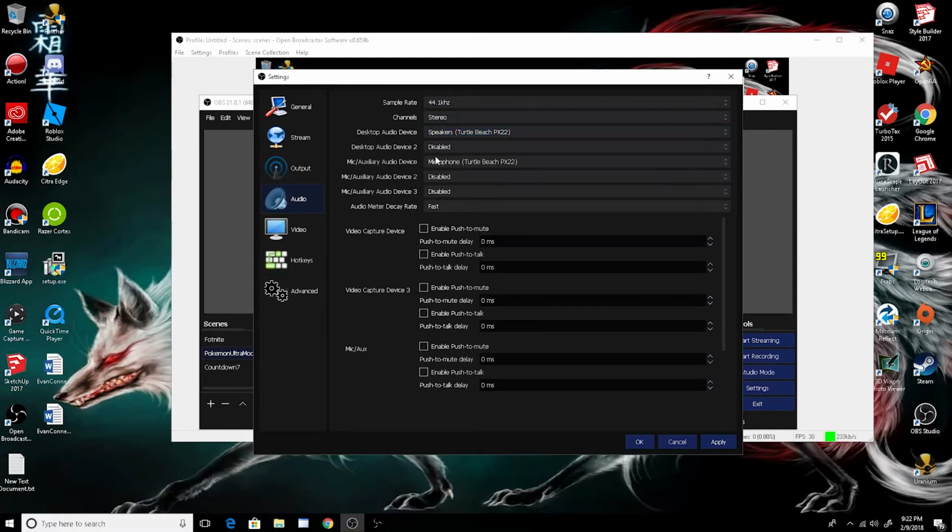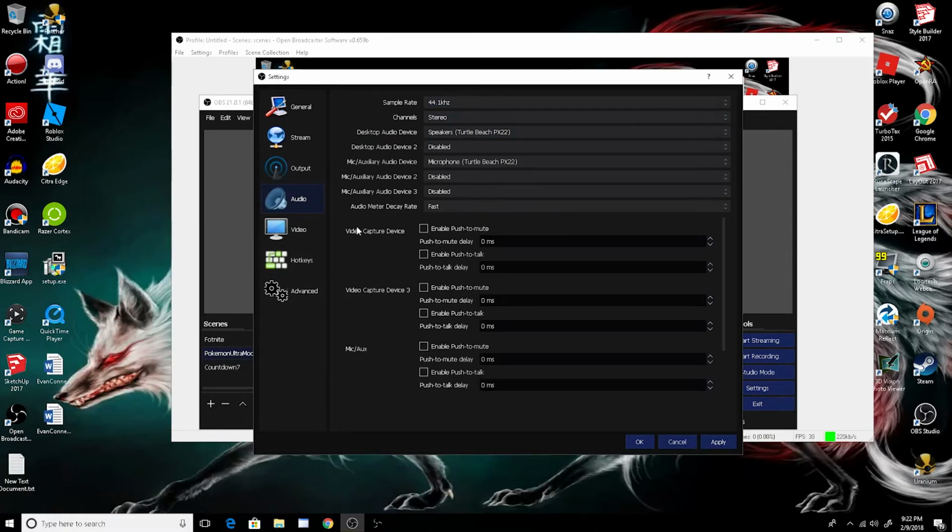And then I have my second audio device, so this is my first. I have my second audio device set to microphones, so that I have 2 tracks to actually use. So it's already set for me. However, you can use as many tracks as you want, which is kind of a nice little thing to have if you ever want to run music in the background or want to do something else separate of that, or receive someone else's voice.